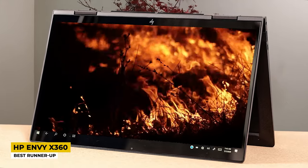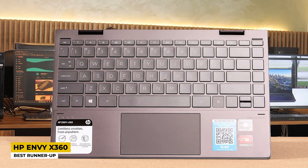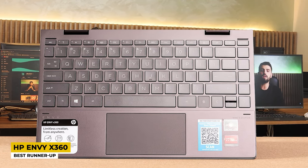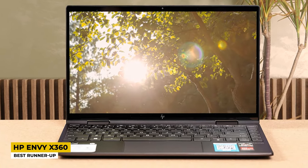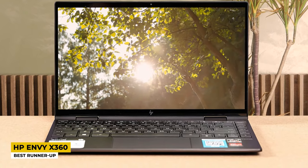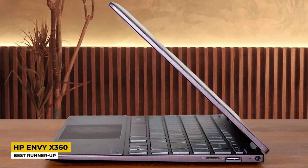The refresh rate works at 60Hz. The HP Envy X360 is powered by the AMD Ryzen 7 5700U processor and AMD Radeon graphics, and it includes 16GB of RAM with a 512GB SSD. It can be used for many things and is a very powerful laptop with a strong combination of CPU and GPU. As a special feature, I would like to mention the backlit keyboard, which is very comfortable for typing, and on it is found a fingerprint reader for easier access and unlocking. The ports found on this laptop include USB both types, HDMI, and an SD media card reader. As for wireless, it includes Wi-Fi and Bluetooth. HP claims this laptop should last a whole day based on its battery life, and it also has a quick charging time.